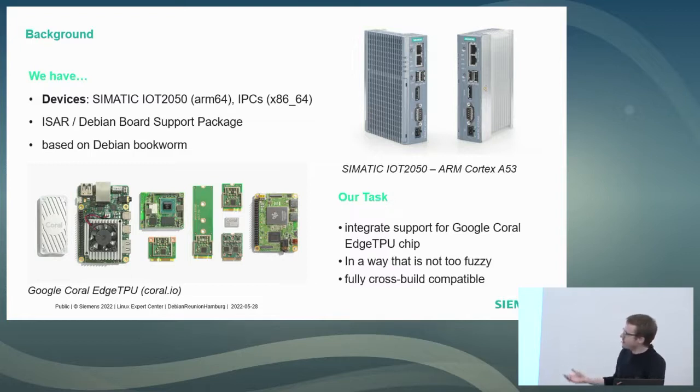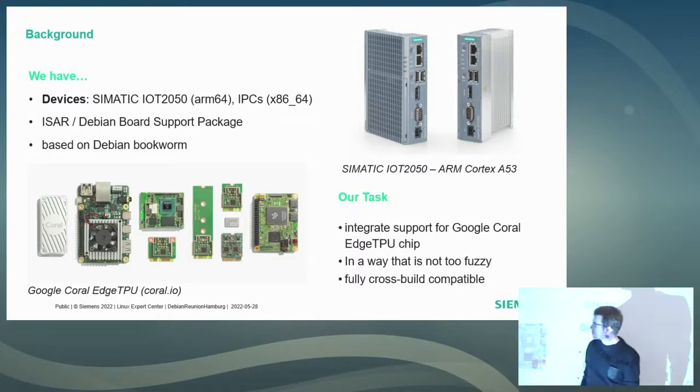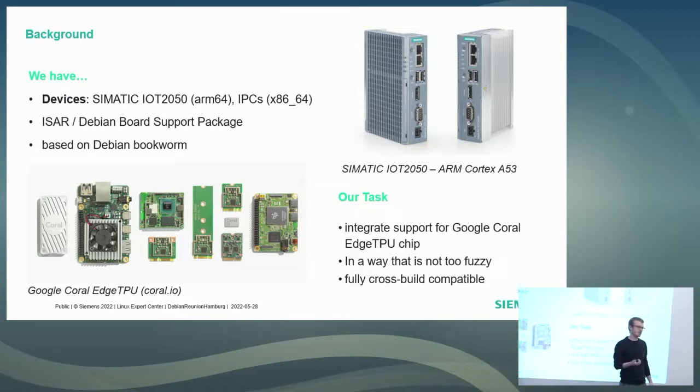And there are some devices out in the market. One example here would be the Google Coral chip that's available in various form factors. The good thing about this chip is that it's very cheap. It has a PCIe interface or can be connected via USB. And when you do machine learning with Tensorflow, then you can offload the computations from the CPU of the system onto this dedicated chip, and by that you have more CPU power available for the rest of the applications.